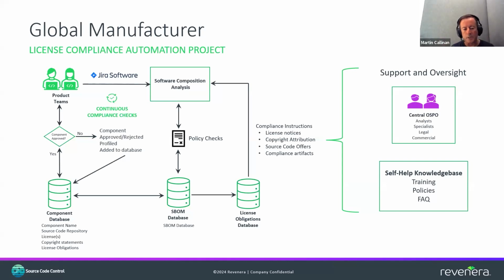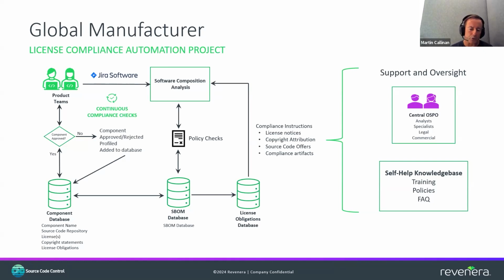As that component database grows, then the traffic of escalations for approvals becomes less and less. And ultimately, they will just be dealing with incremental or new components with new licenses that are coming into the marketplace. So yeah, that's a simplified view of quite a complex process that's been developed over a number of years, but that is a good, robust license compliance process.